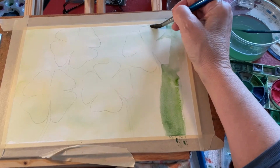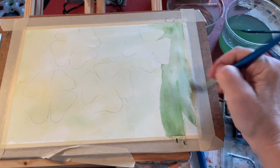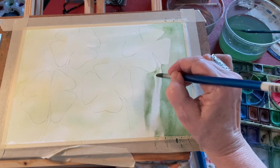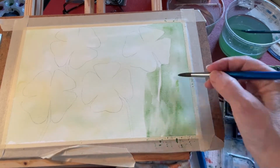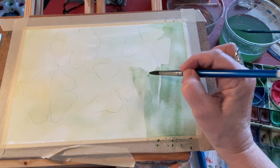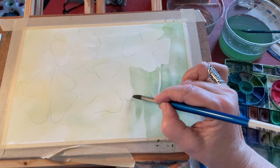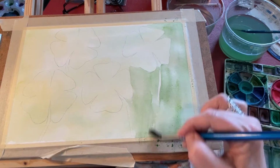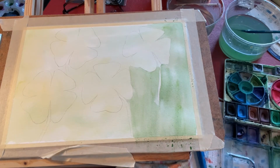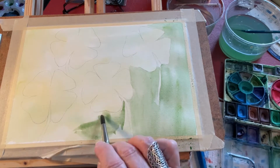So here I've started to paint around the background of the shapes of the clover that I've drawn onto the paper, and I'm using 140-pound paper, so it's going to withstand a lot of water. So as each layer goes on, there's going to be more water and more paint on top of that. So I'm just going to draw around the outside of the shapes, and so I'm actually applying the paint to the negative part of the picture, so it's not actually coloring the leaves, it's the background behind the leaves.